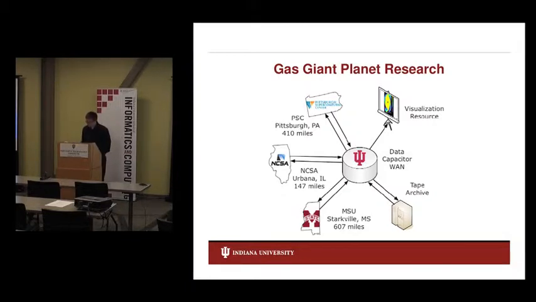So his workflow is to write the initial data that he needs to run the simulations on DC-WAN. Then he logs into Pittsburgh Supercomputing. They have a machine called Popol, which is an Altix 4700. It's an SMP, large shared memory machine, which is what his code exploits really well. So he logs in there, he runs a simulation, and writes the data back to DC-WAN.